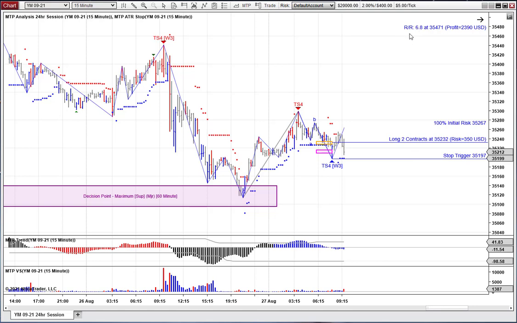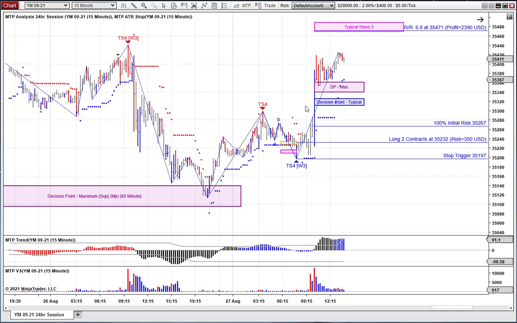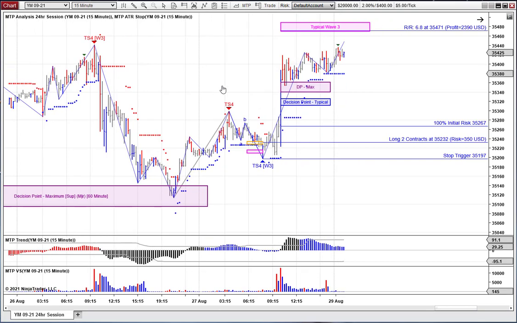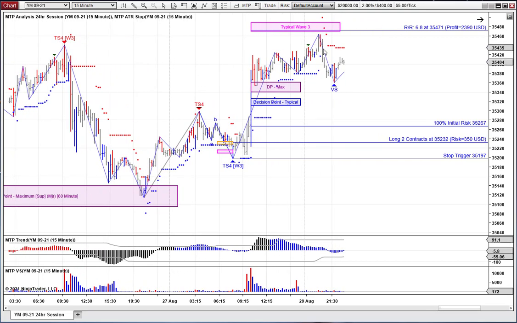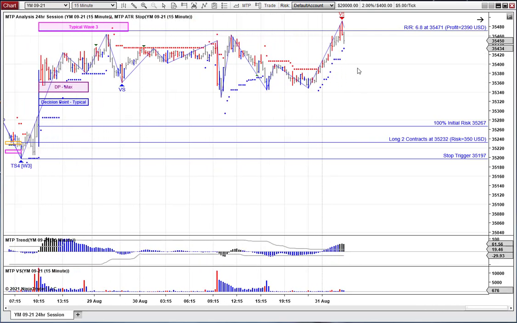As you can see here, if the market gets up here, the potential profit is 6.8, or can we say almost 7? 6.8, we'll call it 6.5, so it's not quite so big. Just over 6.5 times the initial risk. So you're taking a long trade here, and the market starts to rally up. We're not looking for these targets. Remember, we're going for the typical Wave 3 WPT. It almost gets there, retraces back a bit again, goes sideways for quite a while, and then suddenly you see it's now come up to the level where the profit target was reached.